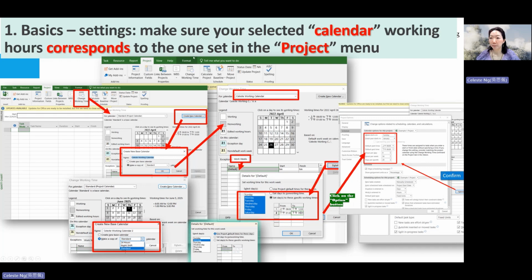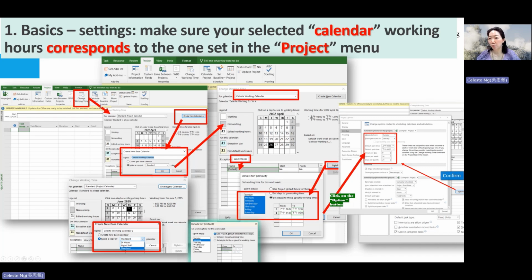Microsoft Project app. Okay, you have the menu bar, right? You can see a menu bar. You click on the menu name Project. When you click on the Project menu, you have a drop down menu bar, and then here you choose Change Working Time.